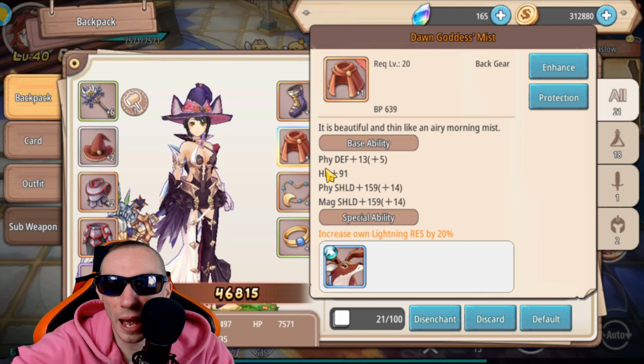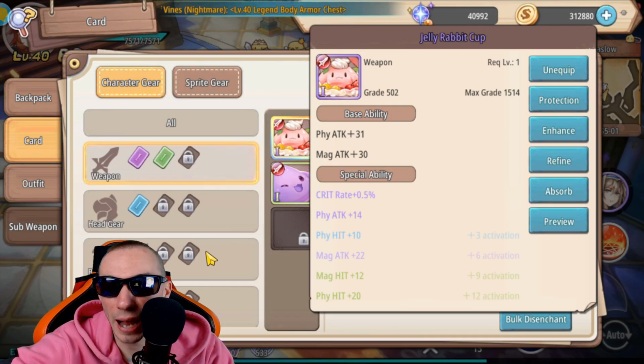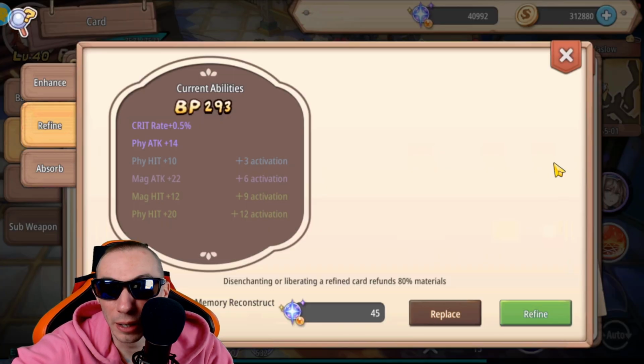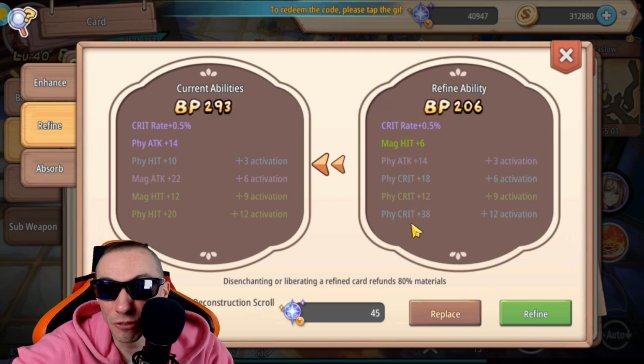HP is another stat that plays an important role when it comes to increasing your battle power. HP and attack are two very important stats. Again, though, you have to make sure that it is the correct attack. If you are a magic dealer, you're going to want to look for magic attack increase, not physical attack. It may show you a really high battle power, but it may have all physical stuff.